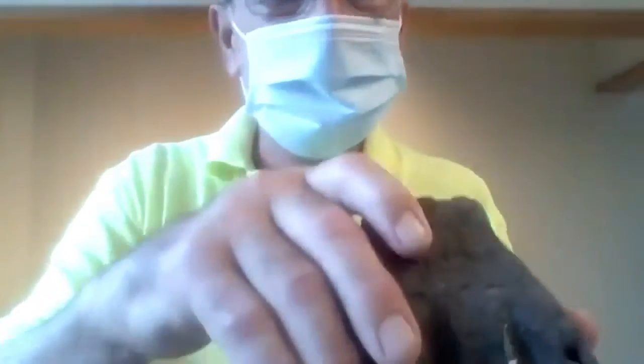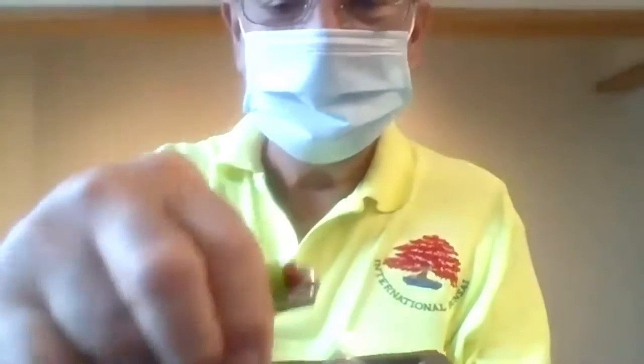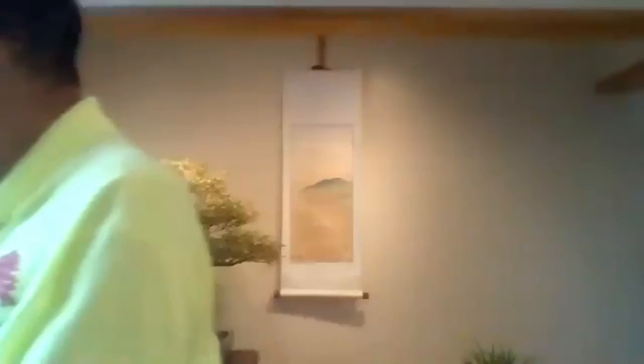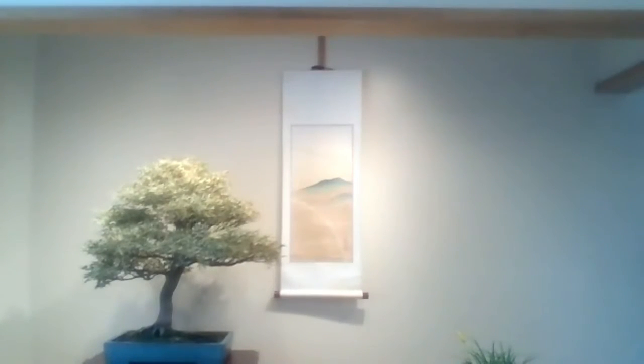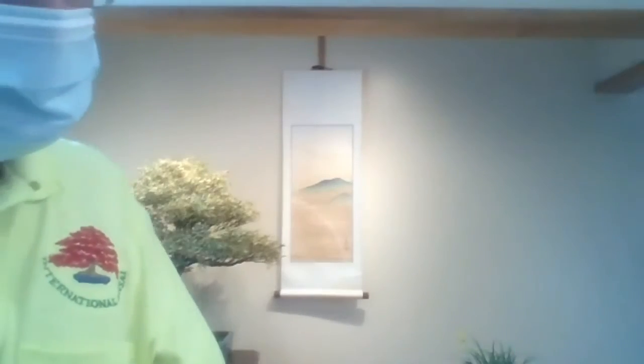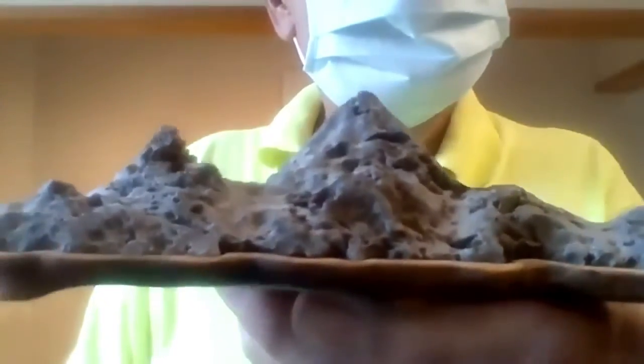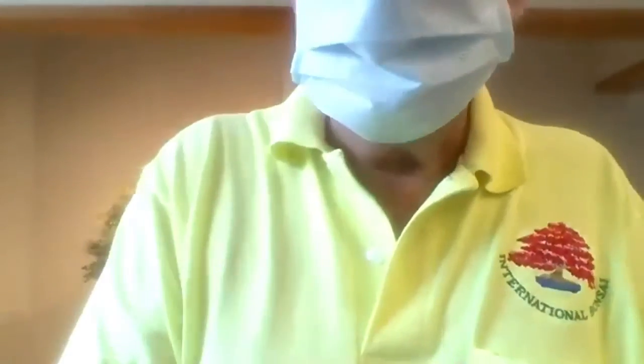This is an incense burner. When I had a display in North Carolina, I had Christmas incense in there, and it was smoking out, for a display in winter. And you have stones. Wait, hold it up. This one's nice. So where will you use stones in your display? This one's artificial. Is it ceramic? No, stone, carved.